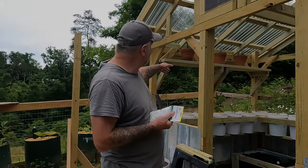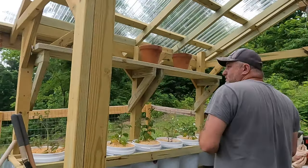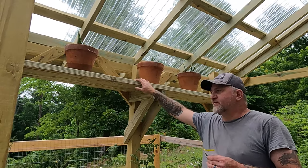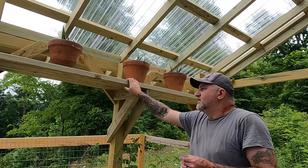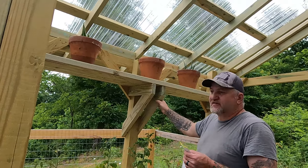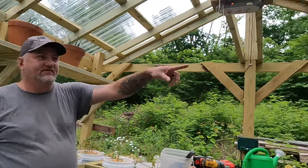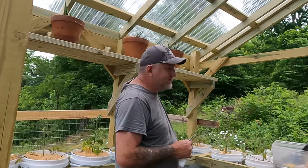All right, guys, we got the shelf put up. If you want to come here and show me the shelf. It's way cheaper than buying a shelf, or buying the brackets and doing a 1x12 or whatever and then buying the metal brackets. So this is way cheaper and 100 times stouter. It's 4 2x4s wide, and I put these braces in here. I mean, you can sleep up there if you want to. But anyway, I'll probably wind up doing that all the way around on the inside. You can set seed starts and stuff up here too.